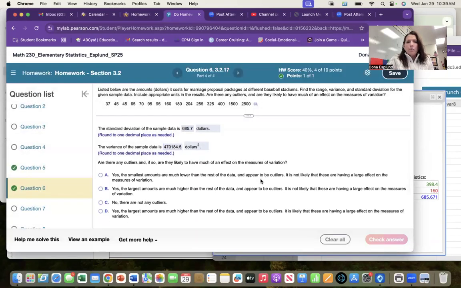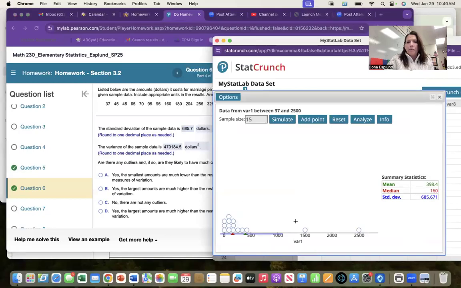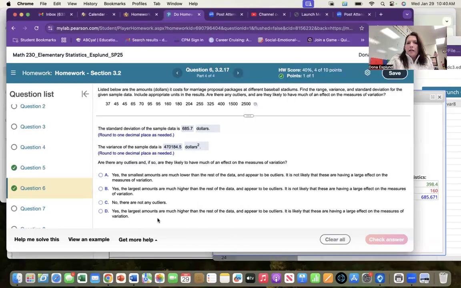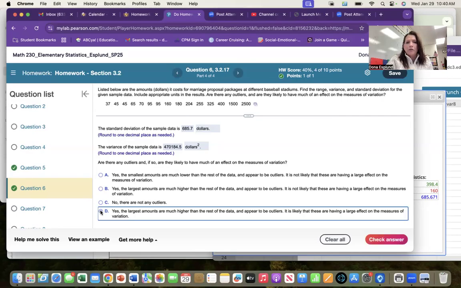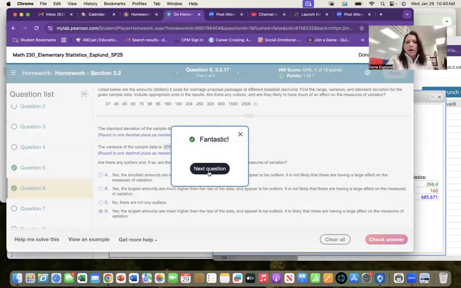Notice, especially when you look at our graph, that we have some outliers affecting our variation. So when I look at my next step, are there outliers? If so, the answer is definitely not C, because there are outliers, and we know they are going to be larger. The smaller amounts aren't really the issue; it's your higher amounts in this case that are affecting it. So you want to look for the choice saying it will have an effect on the measured variation. So my answer has to be D. I hope this helped.